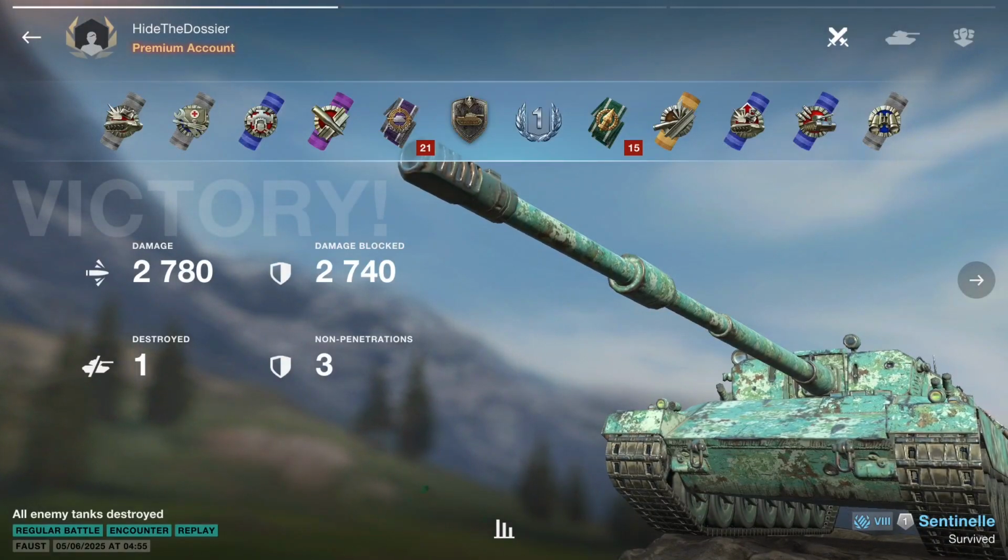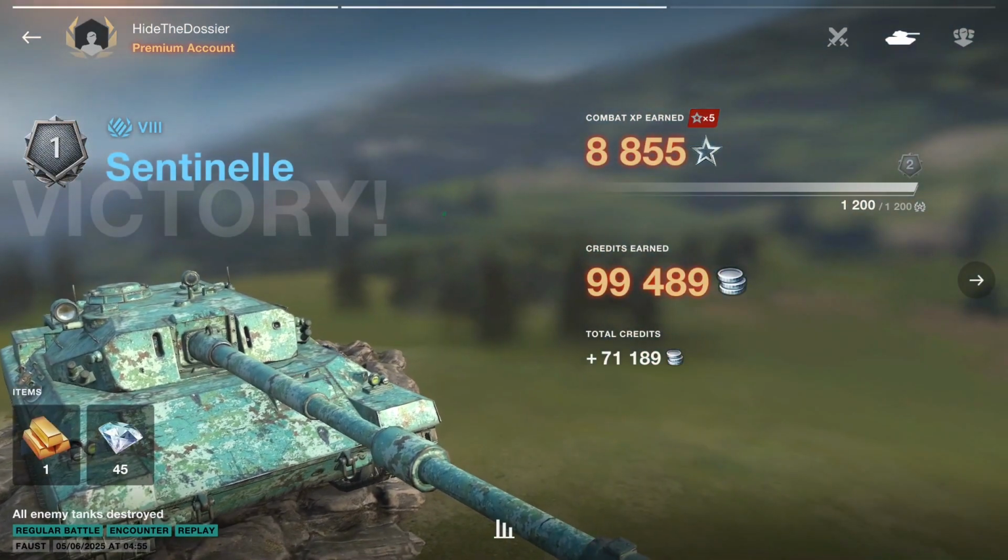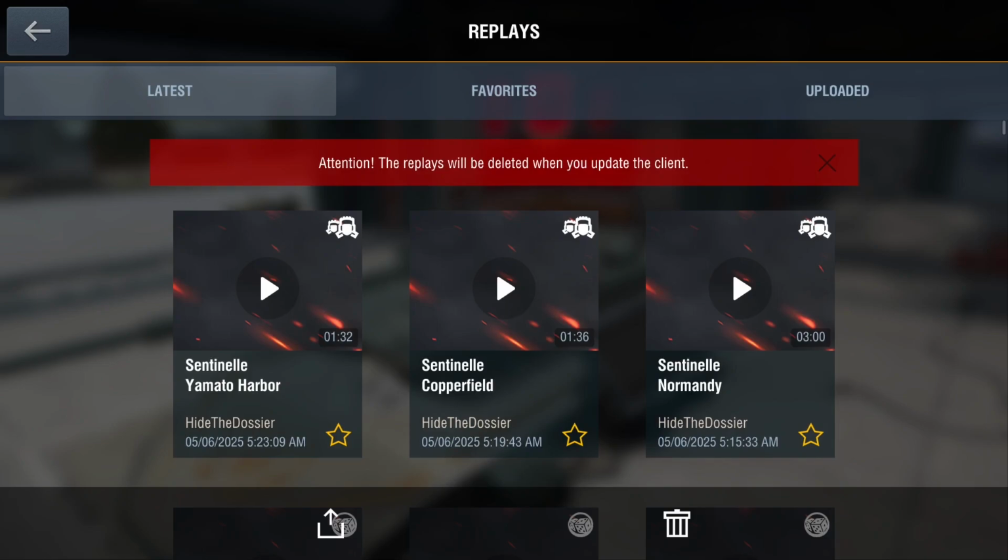But that battle, 2800 damage and almost 2800 blocked, first class mastery and making 71,000 credits.